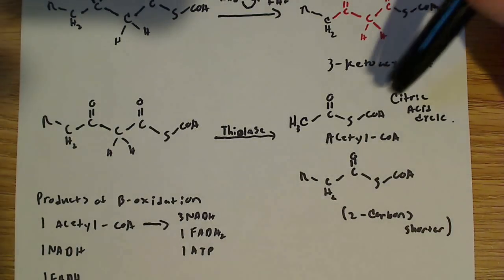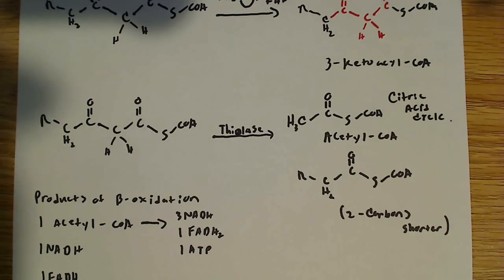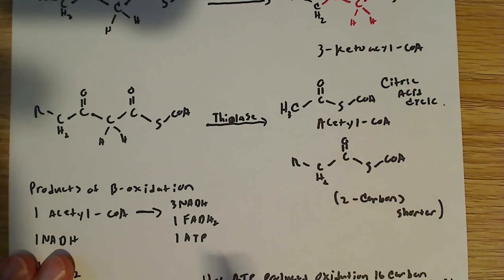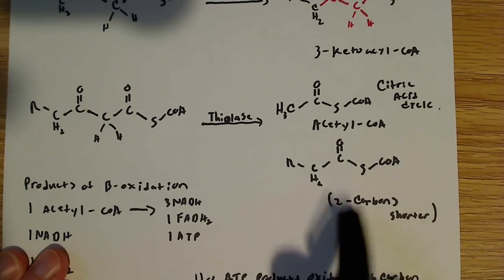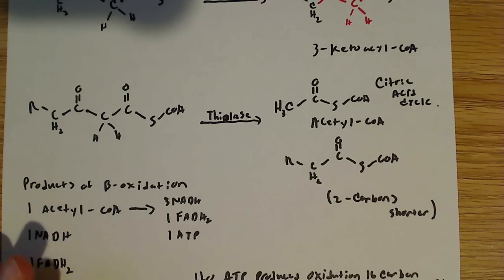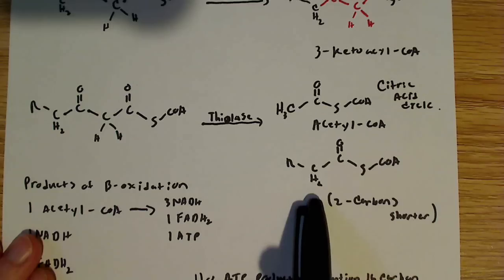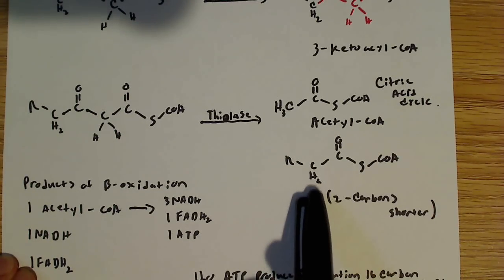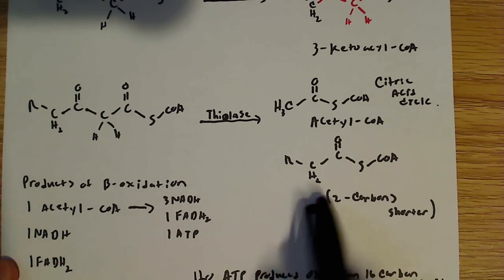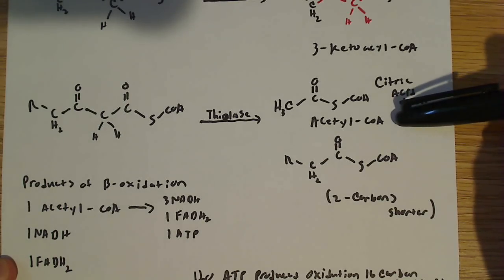People say that there's more energy, and I've said previously in videos that there's more energy per gram in fat than there is in glycogen. And that's true. So here we go. Acetyl-CoA, and we get acetyl-CoA, which is a two carbon unit. Two carbons, one, two. And then we have this acetyl-CoA, this fatty acid chain, reduced by two carbons. So that's all that happens. Look, we have two carbons shorter here. This is, we've lost two carbons off the fatty acid chain. We formed one acetyl-CoA molecule with that final reaction.